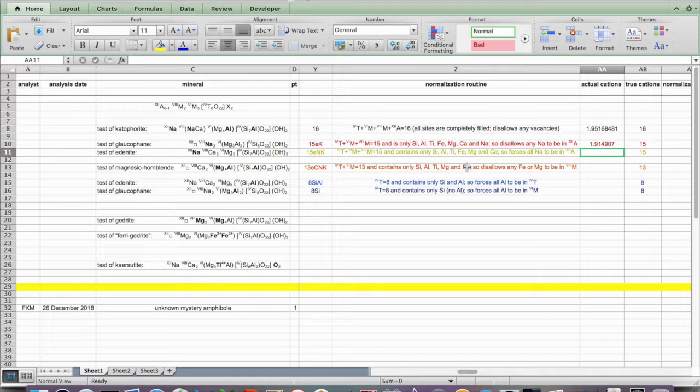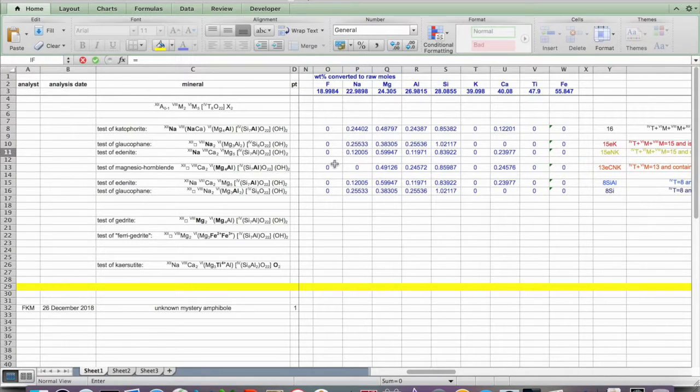So let's do our next one here. Our next one says 15 excluding sodium and potassium. So we can kind of see how this is going. We don't want to include sodium or potassium into this normalization. And so we come back through here. And again, we exclude fluorine because it's not even a cation. We are specifically being told that we need to exclude sodium here, so we don't include that. We do want magnesium. We do want aluminum. We do want silicon. We were told to exclude potassium, so we will do that. We want calcium, titanium, and iron. Okay.